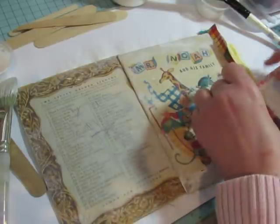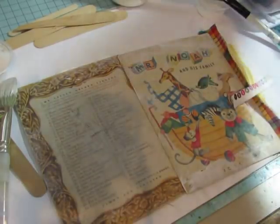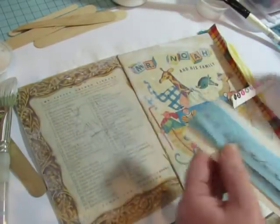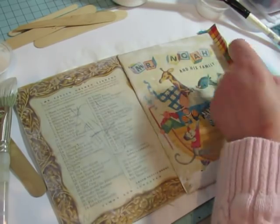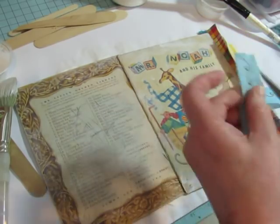I like the color swatches on the selvages of the fabrics. And I always save them, but I don't know where they are. But I do have these pieces of bias tape that I sewed on. So let's just add a little snippet of that.